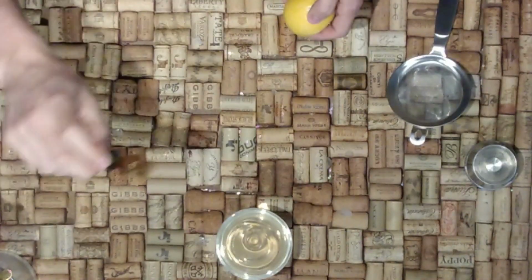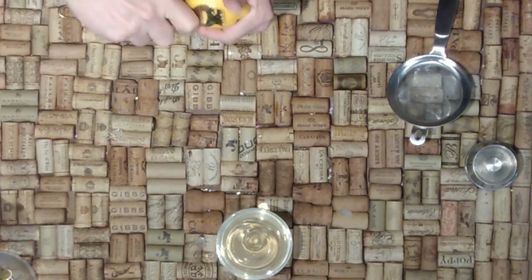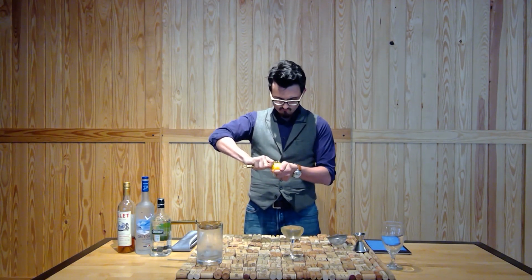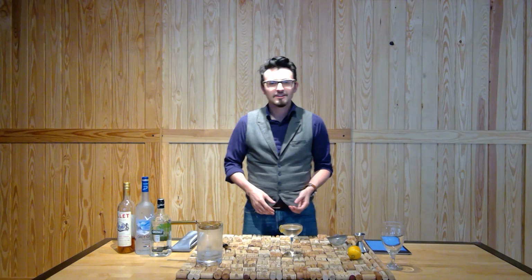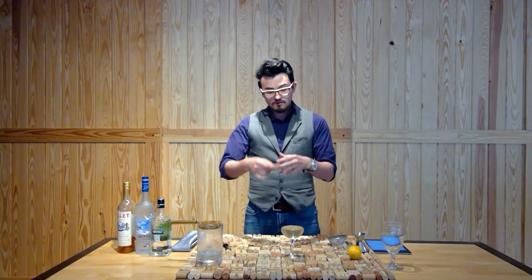And then we use again that tool just to give ourselves a nice little garnish. Okay, cut myself quite a bit. Be safe when you're garnishing your stuff, but no worries. Clean it off, you're going to be good. Boom, perfect. Doesn't need to be too long.